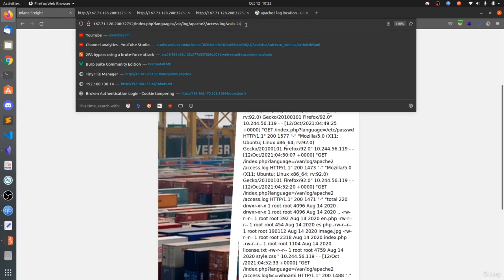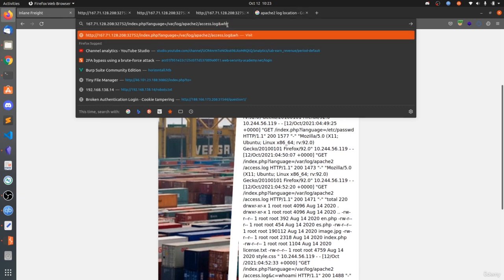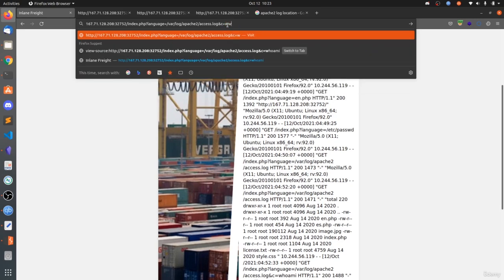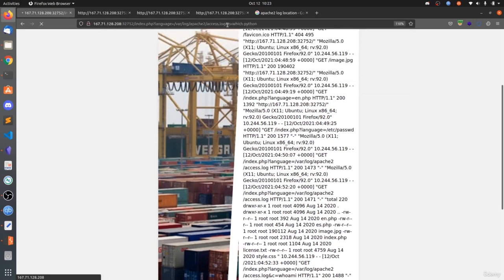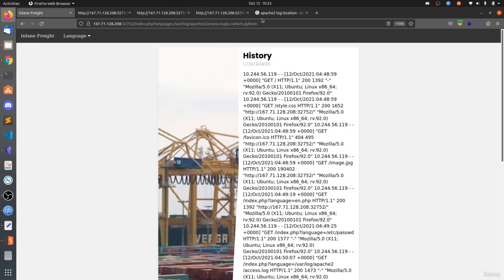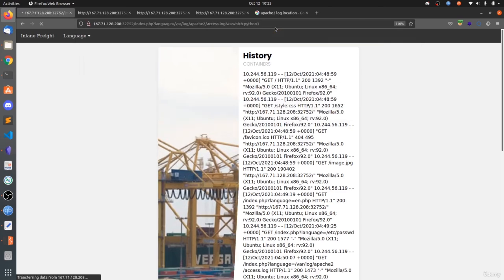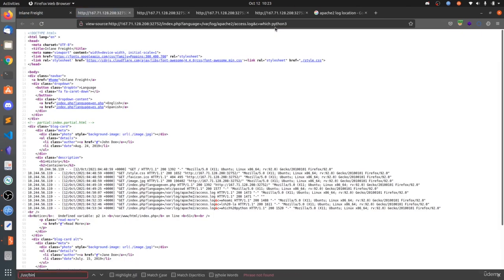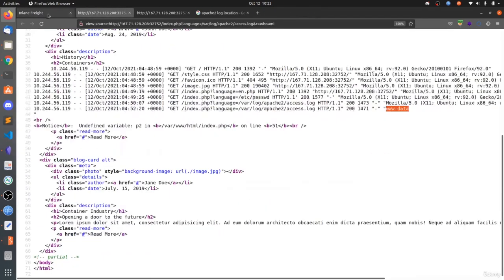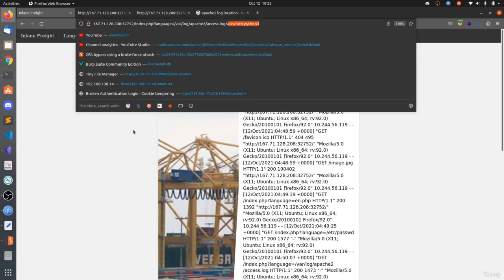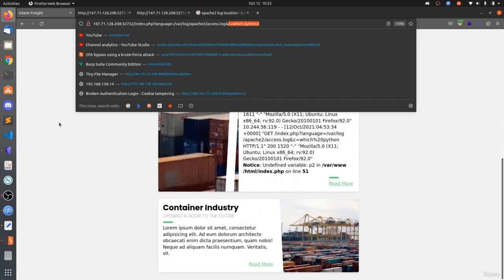You can first fetch c=which python. I think let's try which python3. I think there is no Python installed on the system. So you can put a bash reverse shell directly to get the reverse shell onto the system.